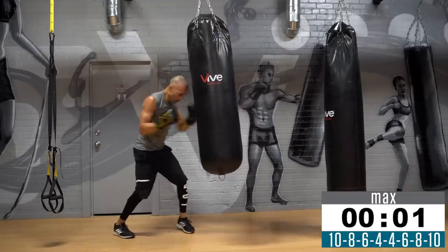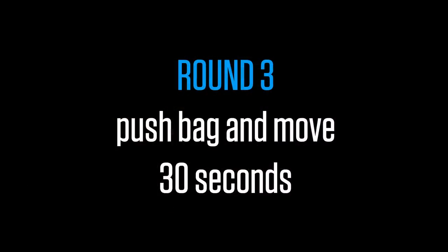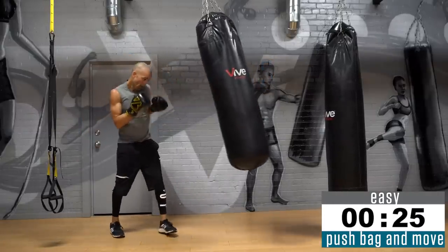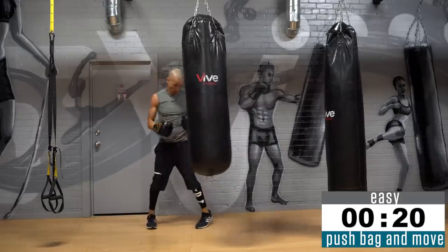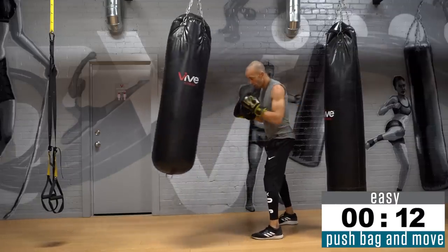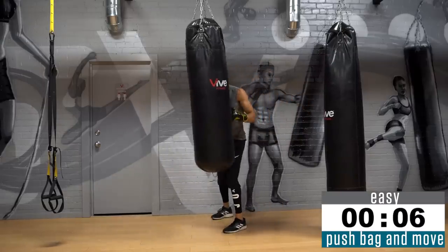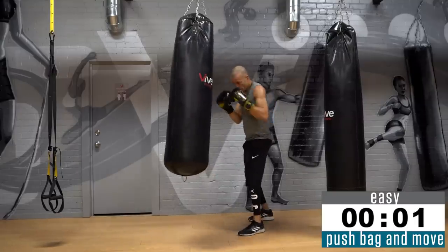Three, two, one. Beautiful. You know what to do. Push the heavy bag and move. 30 seconds. You can move as much as you want. You can push as hard as you want as long as you have control. Don't be pushing the heavy bag through your wall. So if two of you are working the heavy bag together, you can push back and forth with each other. Common sense stuff, but you know that.